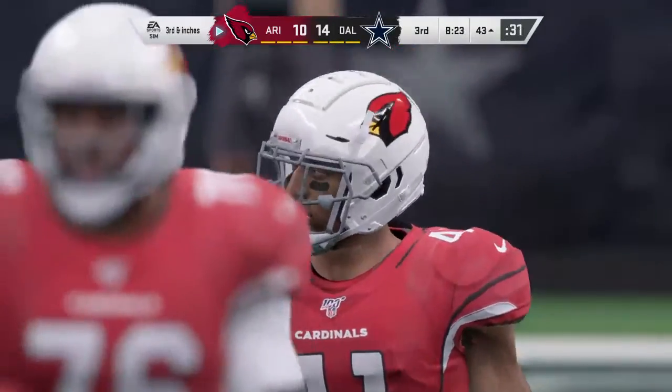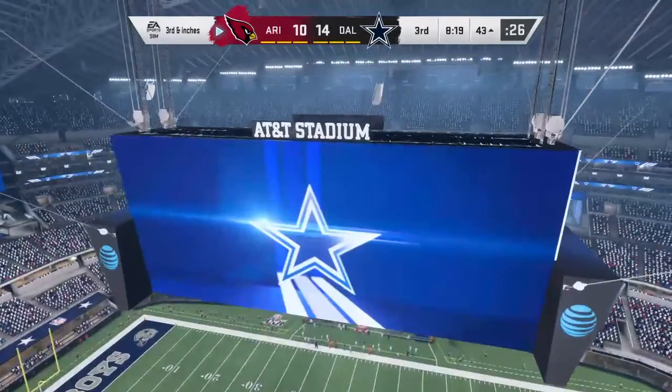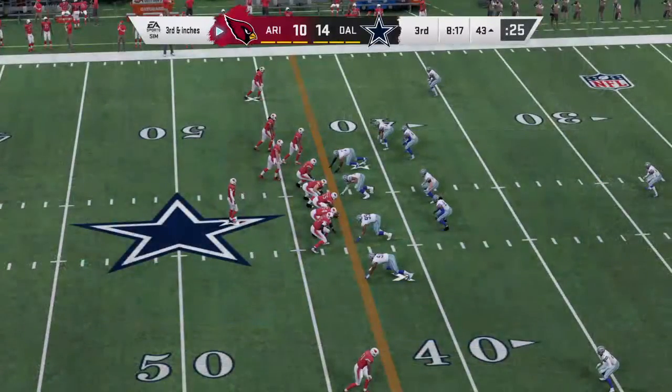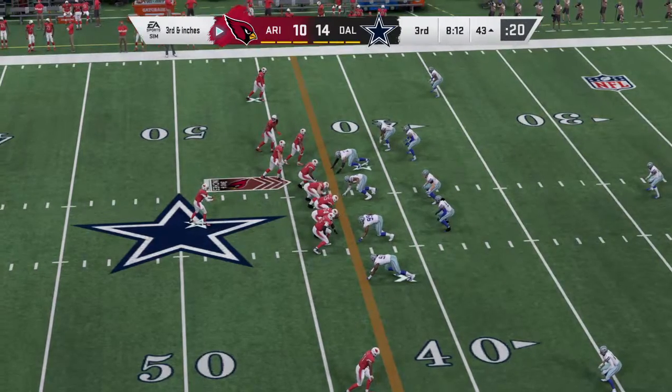Murray now to throw. And he's got Fitzgerald. And he's going to have the first down, yardage to the 35. And they just keep marching right along. First down on a pickup of 8 there.